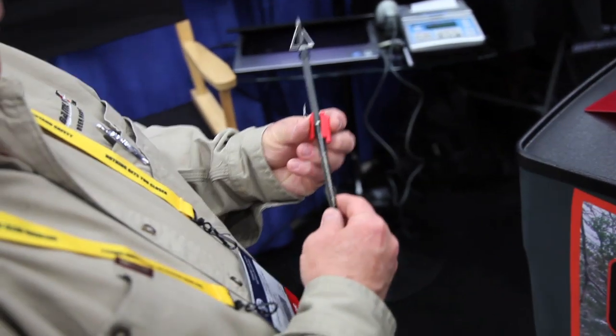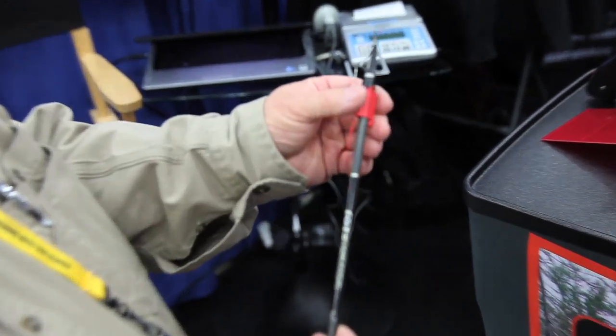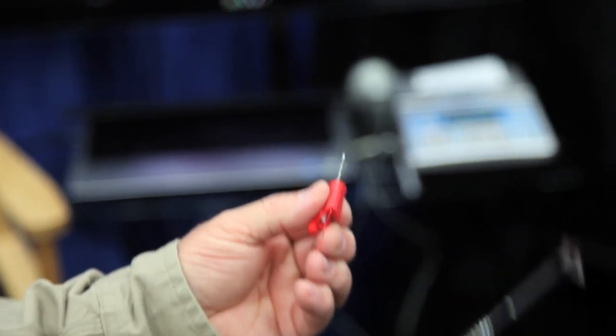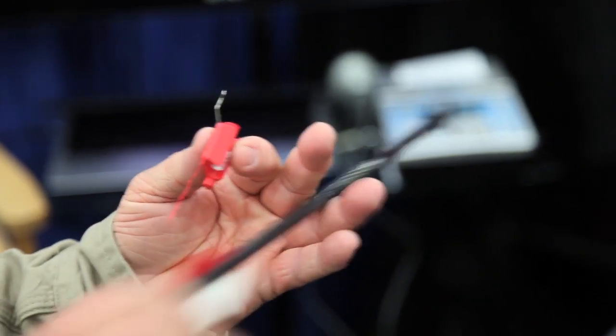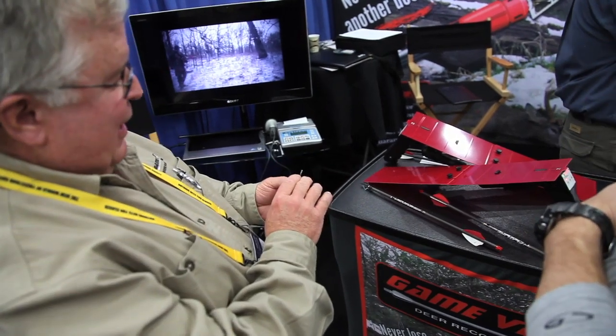Now you can attach it to his arrow. It's just a clamshell design, squeezes around, and hooks in. You want to make sure the little barb hooks in between your bodies, because when this hits the deer, it of course detaches. The barb hook goes into the hide. The arrow can pass right on through, do whatever it's going to do. So now your deer's tagged.